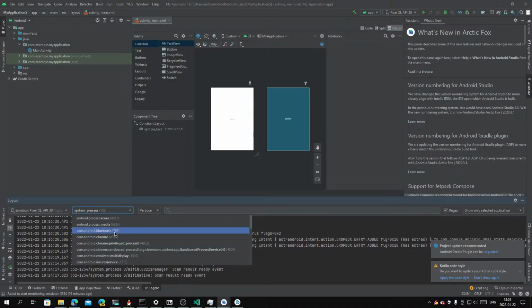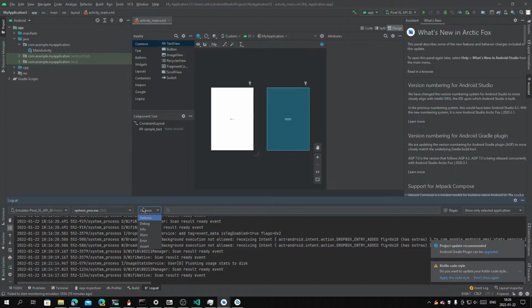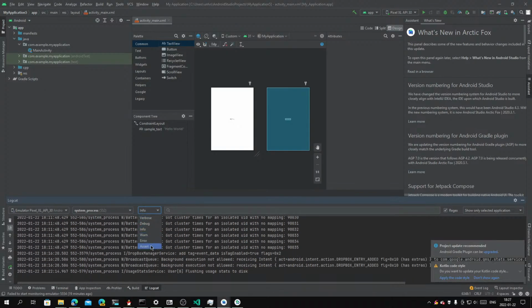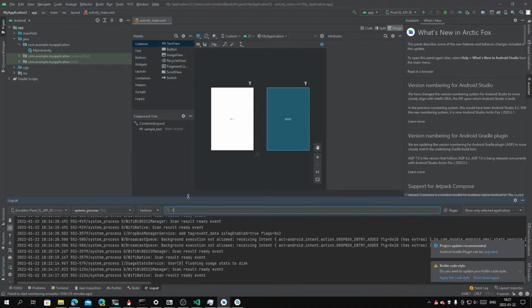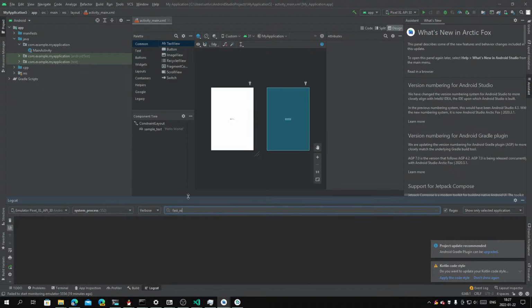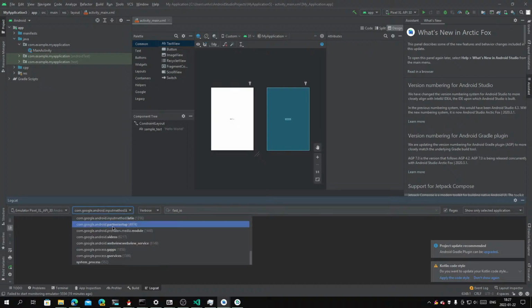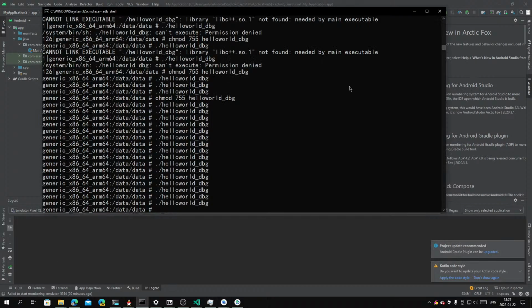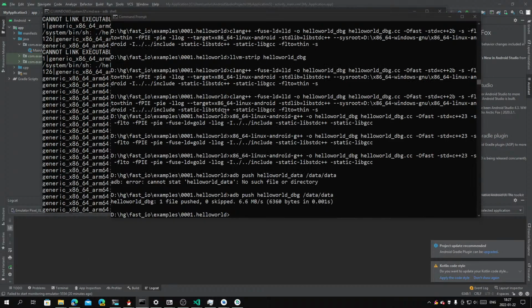System process. It should not be a system process, right? It doesn't find anything. Why? Quite funny. Why can't we find anything? I just figured it out. This is just absolute crap.